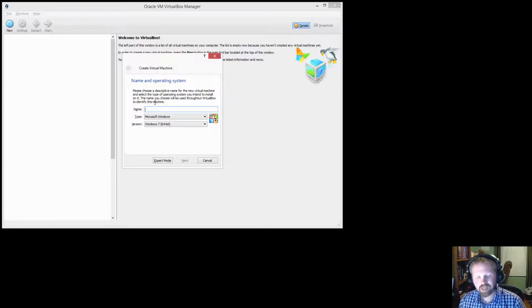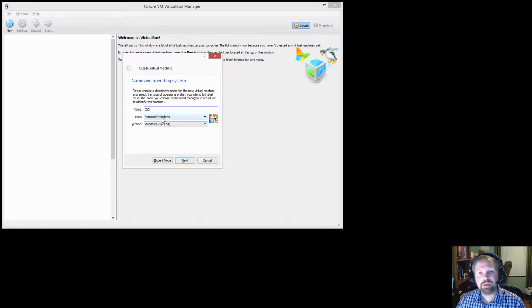In this case, we're going to give our VM the name DC, which typically stands for Domain Controller. When you're building a lab environment, especially a Windows lab environment, it's always best to start with a domain controller, because this is the foundation of where you're going to build everything else. This is where your users are going to be created, your other computers are going to be created, and this is going to be where you kind of unify everything together. So we're going to name this DC because that's going to be the domain controller.